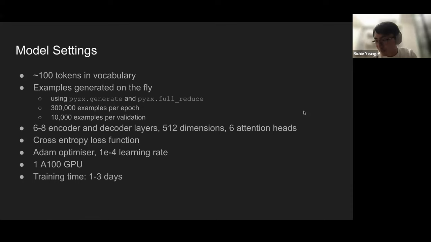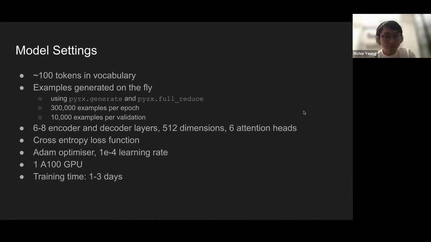So if it outputs an alternate graph that is semantically correct and solves a task, like it is a graph normal form, a pseudo-normal form from graph ZX but a different sequence, then it's going to penalize it at training time. However, at validation time, it's going to do the right thing. It's going to take the generated output, take its adjoint, and combine it with the input, and then apply full reduce. So it's going to be able to also include alternative but correct examples in the validation score.